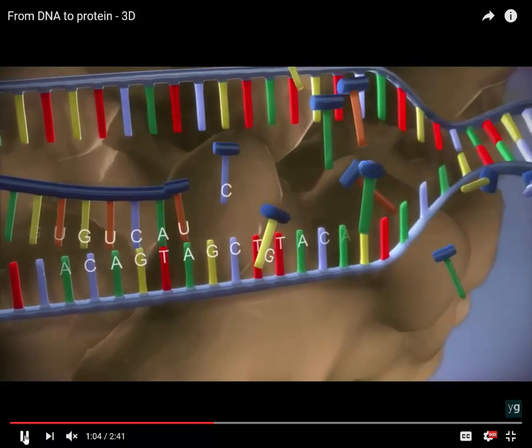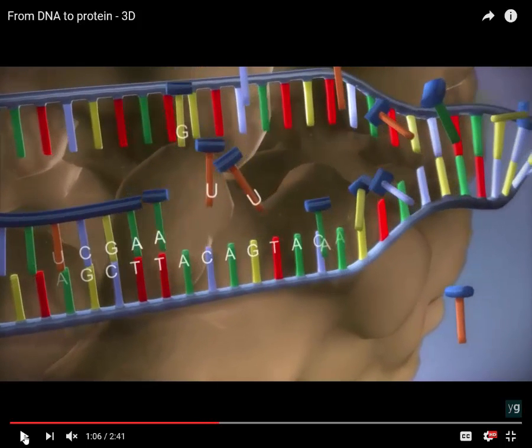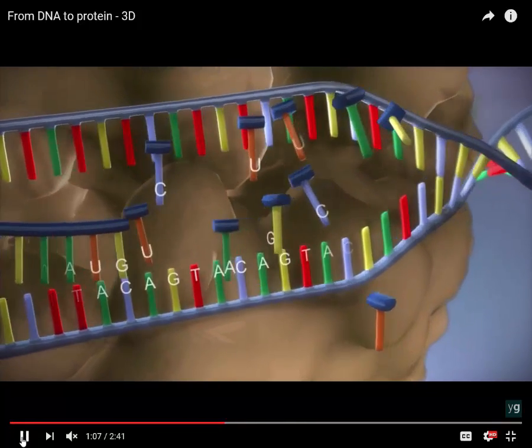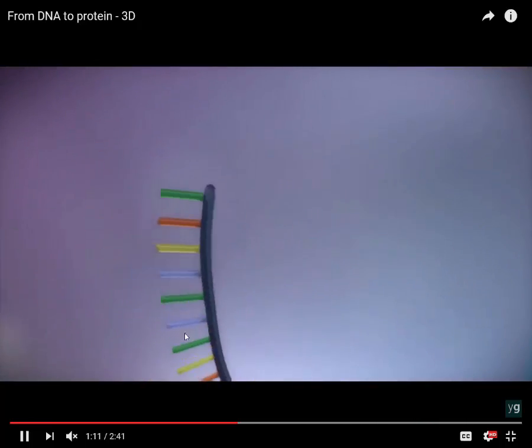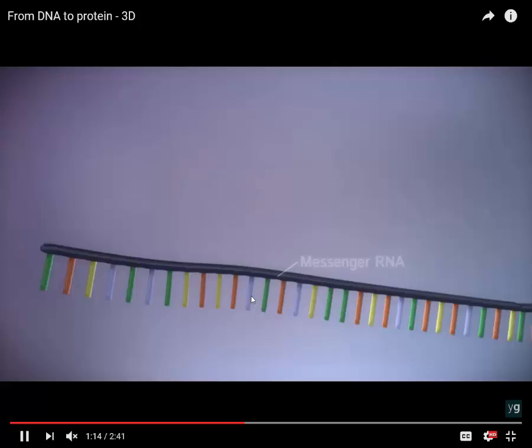Okay, so we can see those nucleotides are dropping in. Again, a nucleotide is a sugar, a phosphate, and a nitrogen base. So in this animation, here's the nitrogen base, adenine, and the blue, it doesn't show the detail, but it's actually a sugar and a phosphate bonded together. So we can see it's being unzipped, and this messenger RNA was formed, and now it's going to leave the nucleus and go out to the cytoplasm.